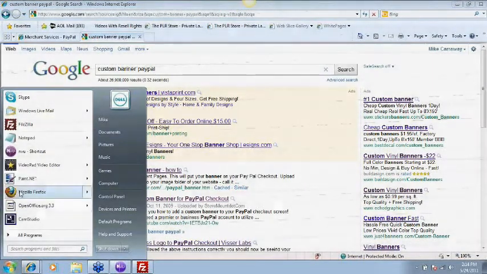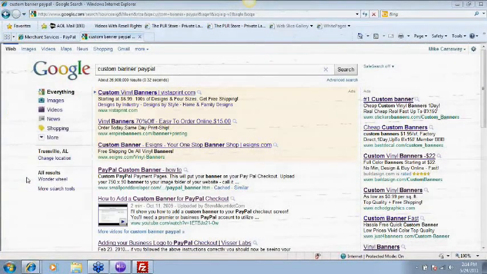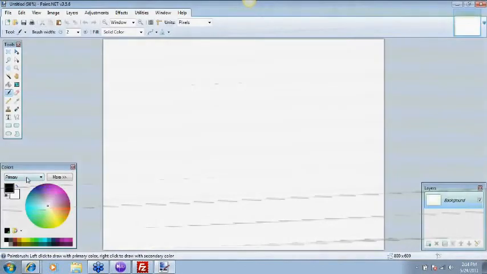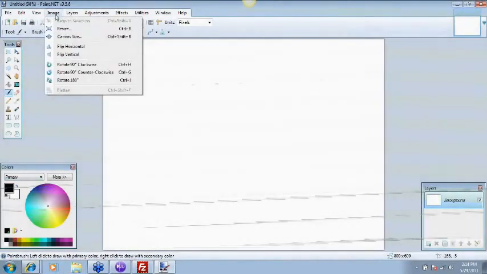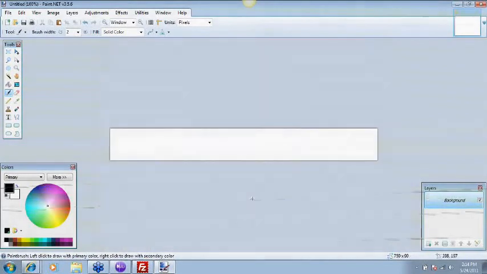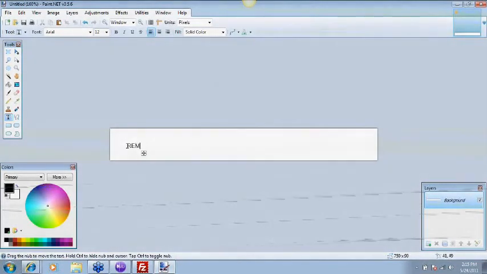So we can just go into any graphics program, and I'm going to use paint.net. We want a banner up there that reminds people, hey, once you've completed your payment, don't forget to click the Return to Merchant. So we're just going to go to our image and our canvas size, and resize it to 750 by 90. This is going to make a perfect banner to go in our PayPal account. All we want to do is go to our text editor. You can put your company name on here, you can put colors on it, you can do all kinds of stuff. But the main message here is: remember.